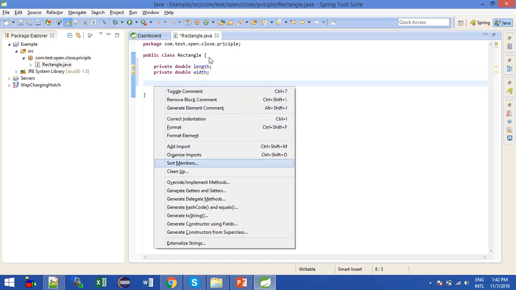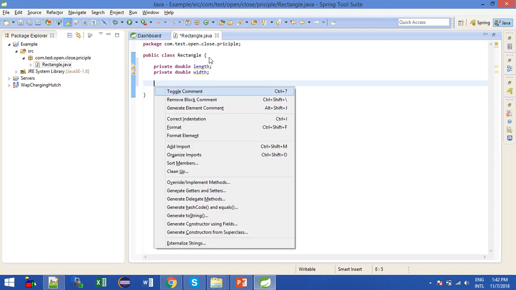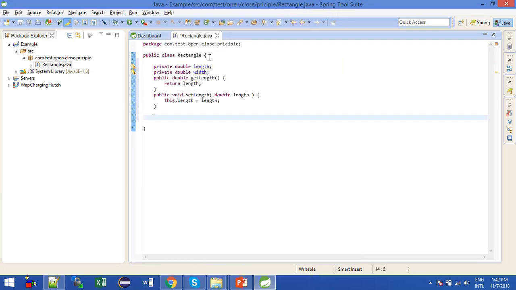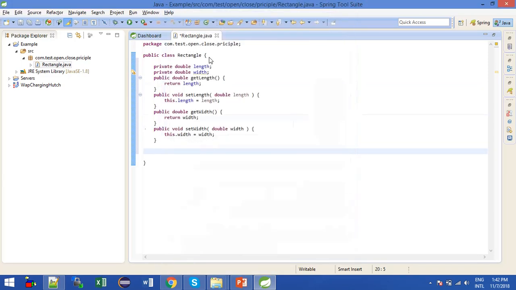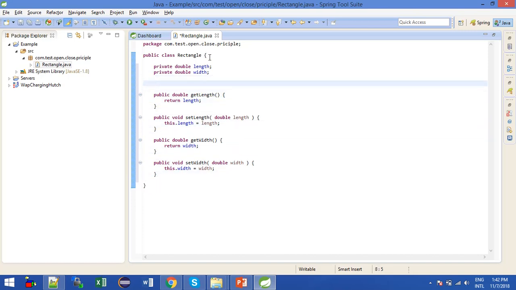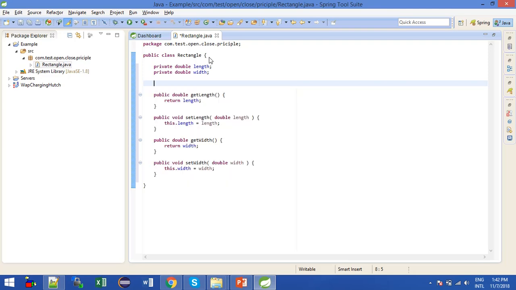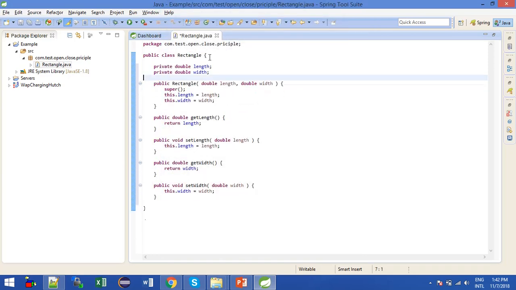I do require a setter and getter. Again, I need a public overloaded constructor, so you can assign a value to length and width for a rectangle.